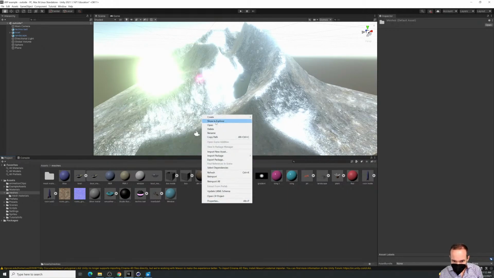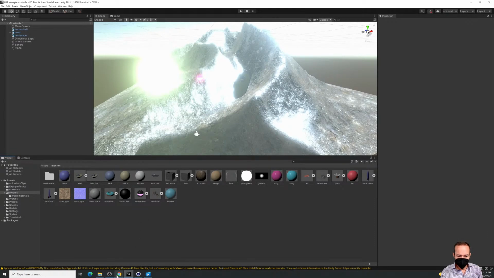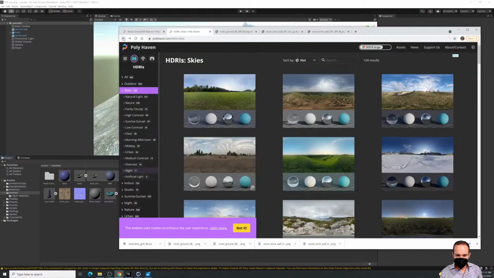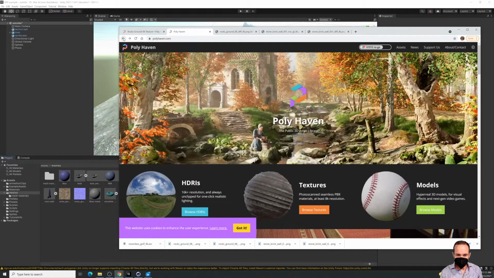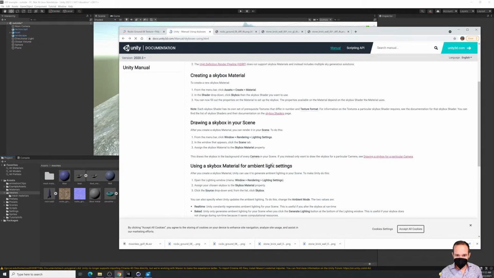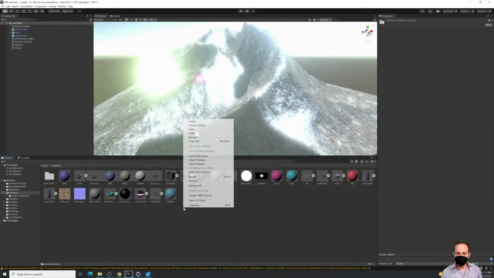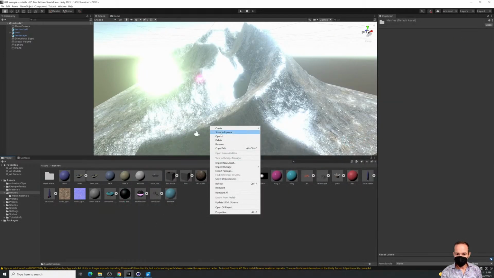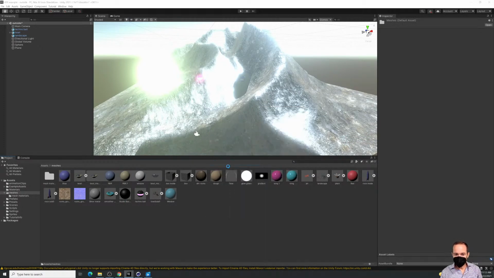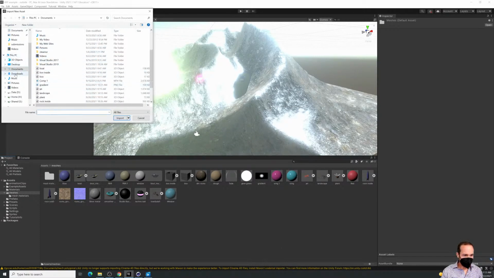We need to make a new skybox. Right, okay. So I make a new material. Actually, let's import the image first. So we'll import our new sky, which I downloaded here somewhere.